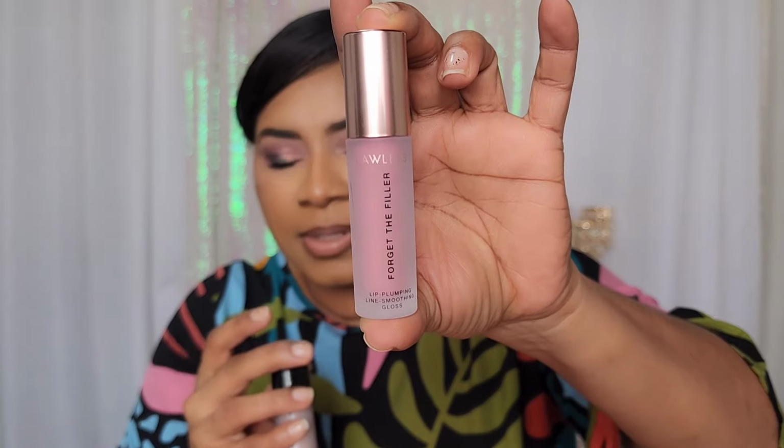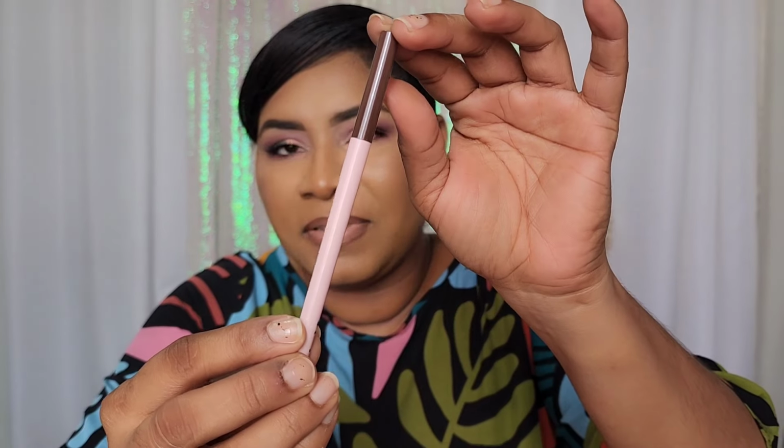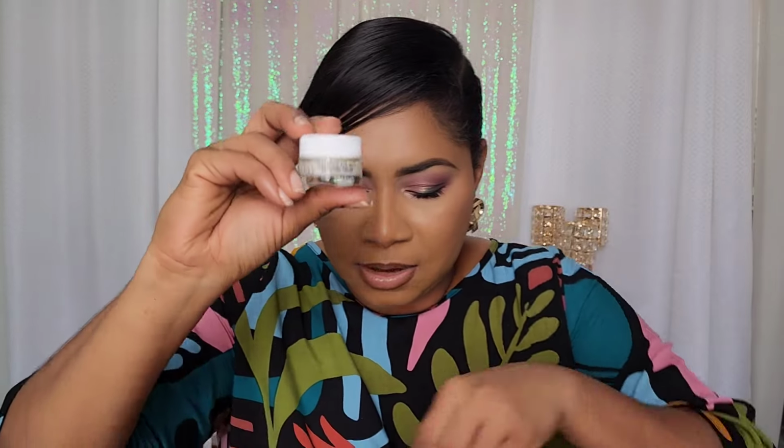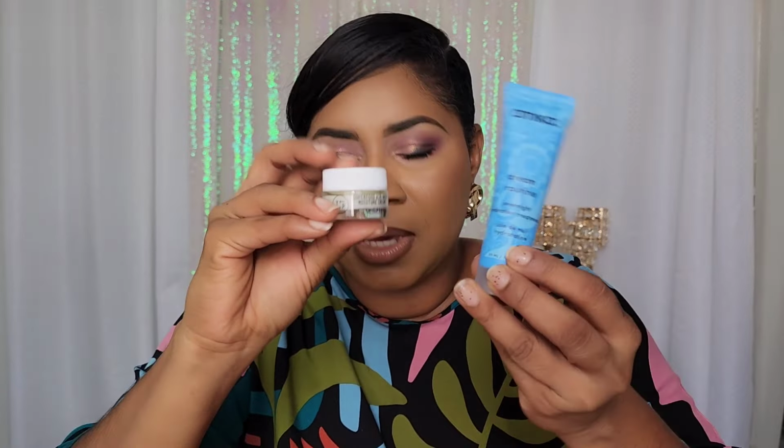This is the Lawless Gloss. This is the Coffee. It's an eyeliner, but this shade looks real good. Ooh, that was real creamy. Look at that. Now, by the way, if I have to do liner, I hardly use black. I tend to go for deep browns. I just find that as I'm getting older, it's a little bit more flattering. So I'll definitely get use of this. And then this is the size of the Youth to the People and the Amika. So this for me was a really good value.